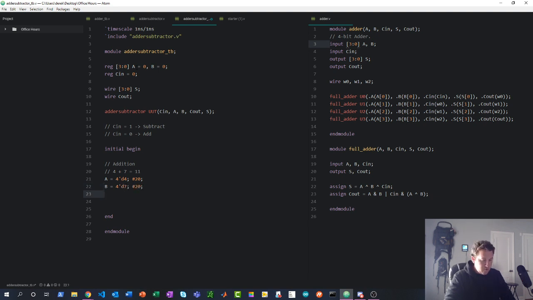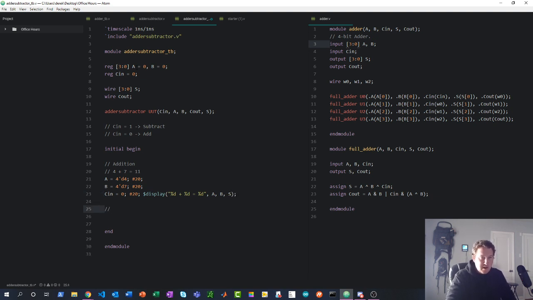Cn is already 0, but let's just be completionist about it. Cn is equal to 0. And we delay for 20. So we should see now, if we display the output, that the first number plus the second number equals the third number. So that'll be A, B, and S.